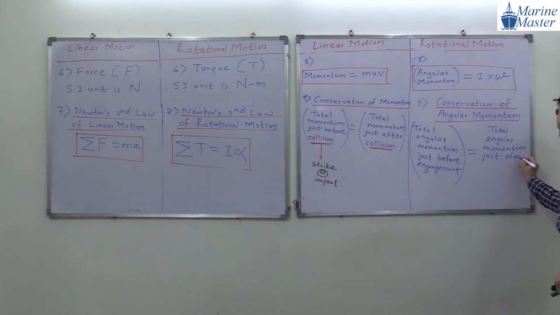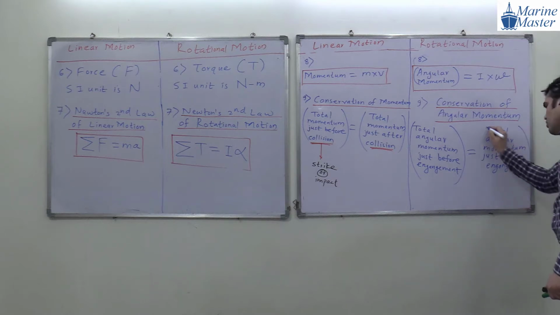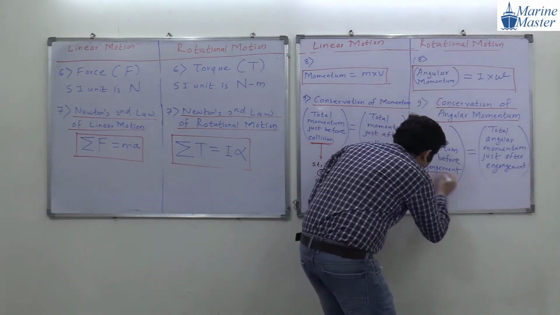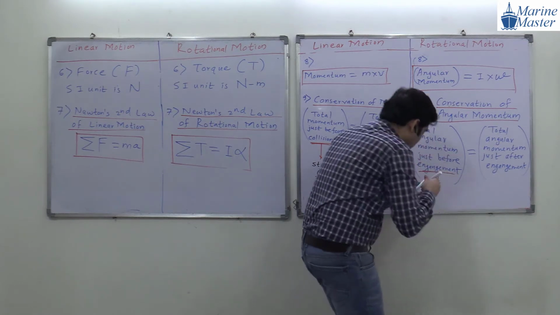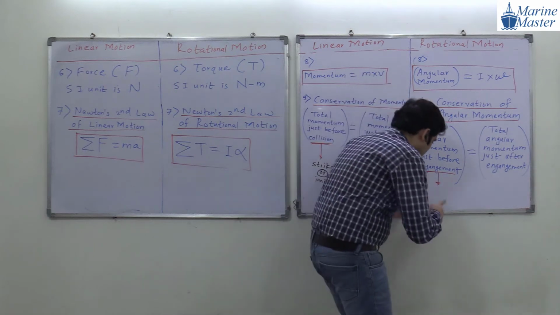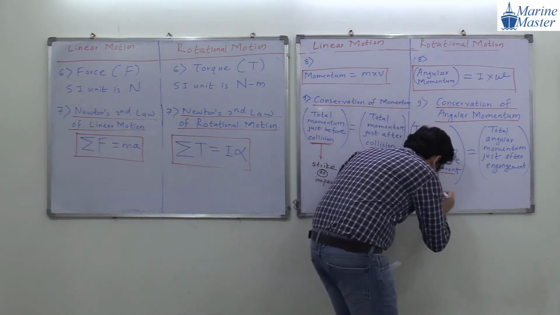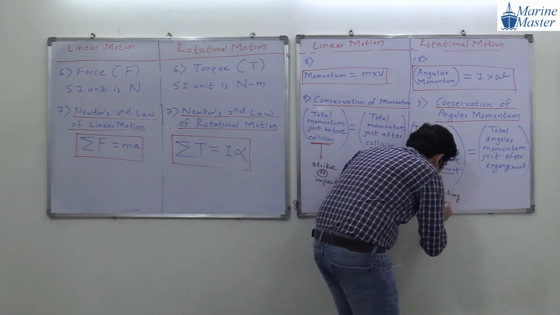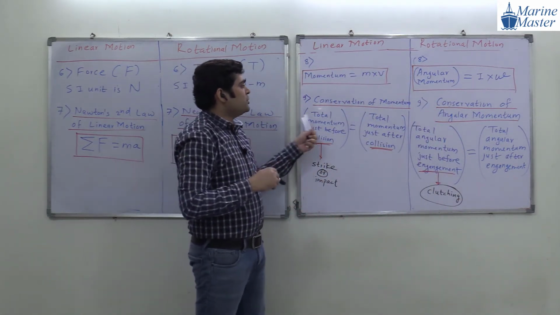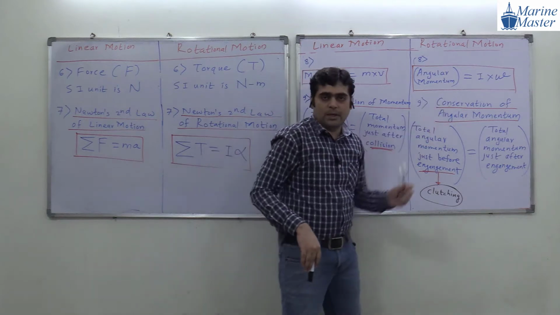Very good. And what is another word for engagement? We can use clutching. Another word for engagement, we can use collision, strike, impact. Here, clutching. Okay, everyone getting my point? Try to see the scenario here.